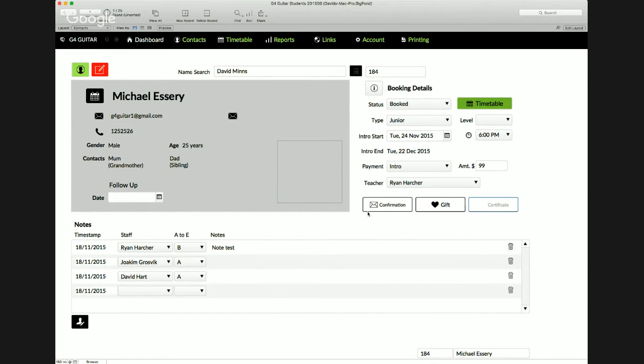Yeah, there might be a reason why, but in my head I'm just thinking, if you put someone on the timetable, is there a way for that information on the contacts card to be automatically updated, say the date, so if you put them in at 6 p.m. on the timetable, that's the date that appears on the contacts card.